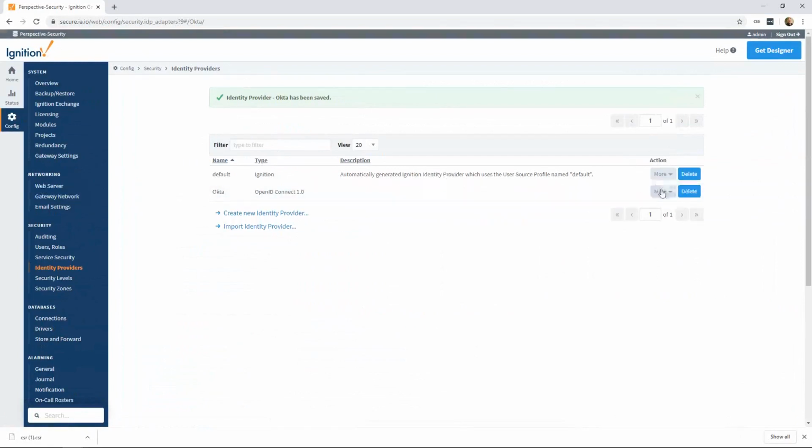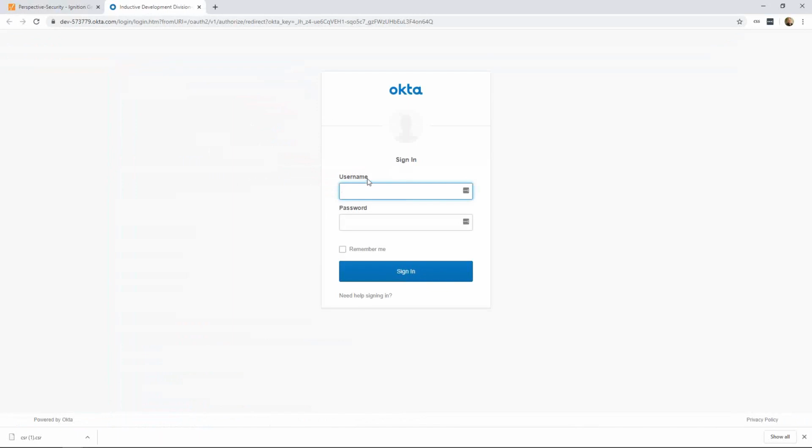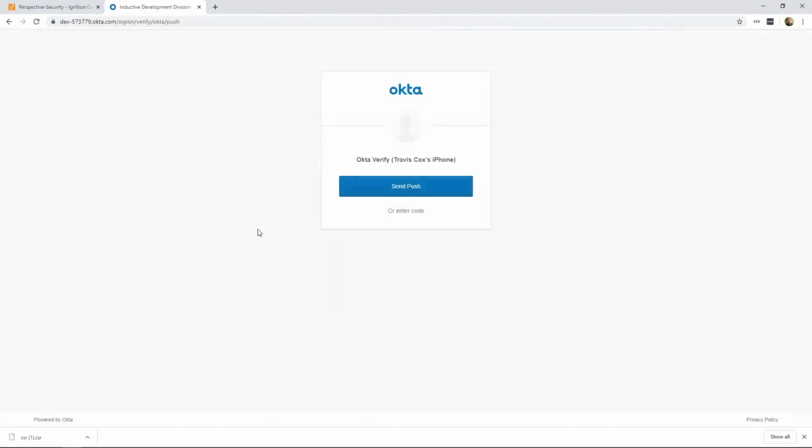So we can do a quick test. This is a nice feature we added so that you can verify that the connection to Okta actually works. So we'll hit test login, and you can see it redirected us to Okta's website. So I'm going to go ahead and log in as one of our users in Okta. And this is the two-factor authentication step that we've configured in Okta.